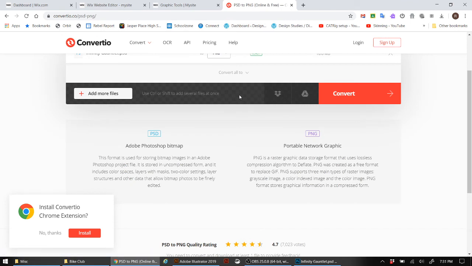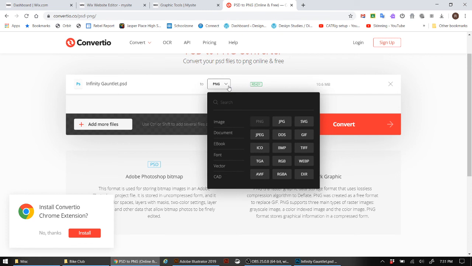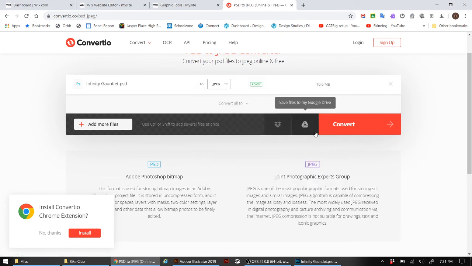So there it is. So I've added the file, and you can see right here, the file format is Photoshop, and it wants to go into a PNG. You can definitely change that if you want. So you got to kind of play around with the settings a little bit. So right here, PSD, and what I can do is I can actually change this instead to say a JPEG, just like that. Now, when I click on the convert button, it will automatically appear in my download folder. So that's going to work really, really good if you don't have Photoshop, say, installed on your computer. So give that a go.